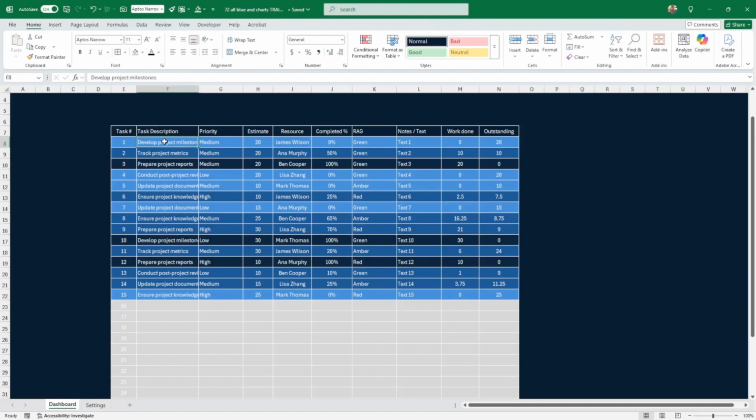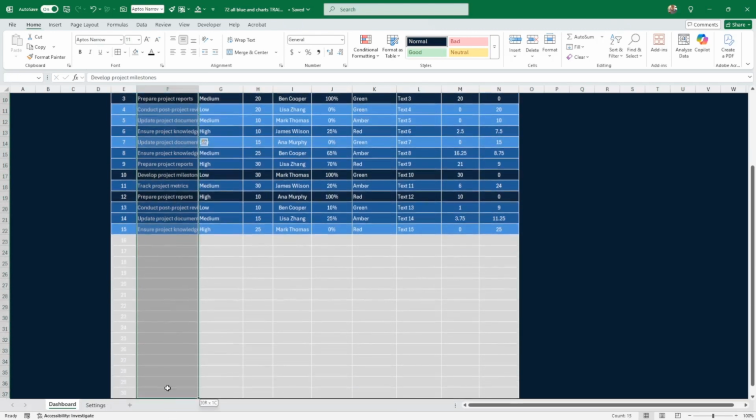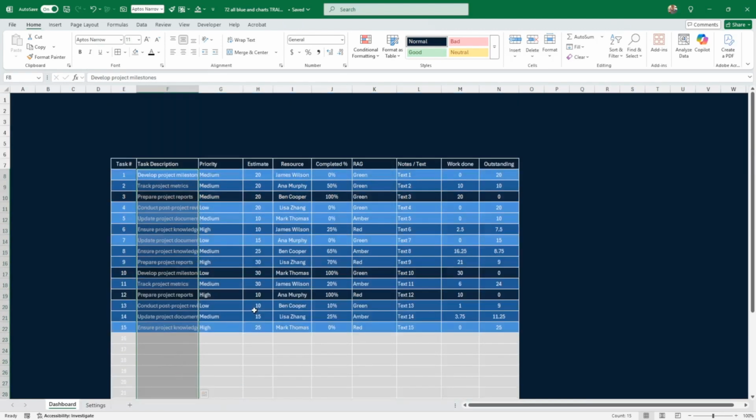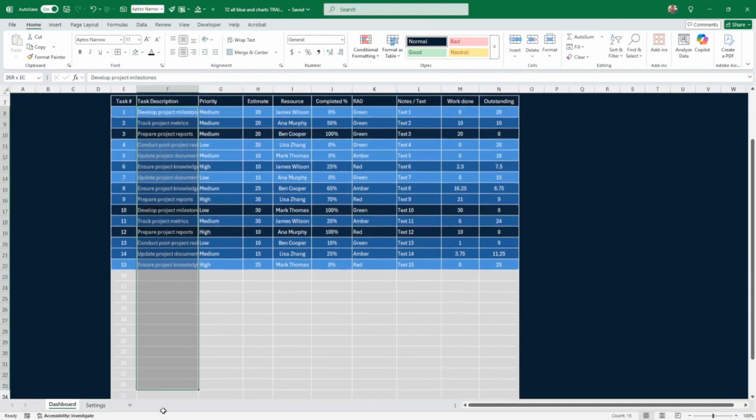So I'm just going to rename this, and it might be easier if I just show you how I do it. So the way I do it is I select the full column here that has the column I'm interested in, and I'm just going to go into this cell here at the top, and I'm just going to call it task. And I press enter twice, and now I can refer to this full column here.